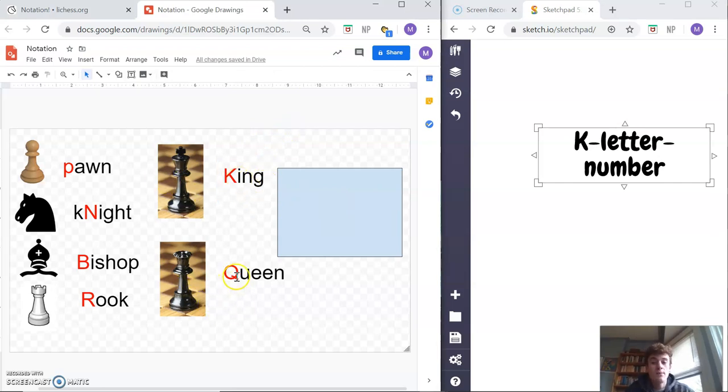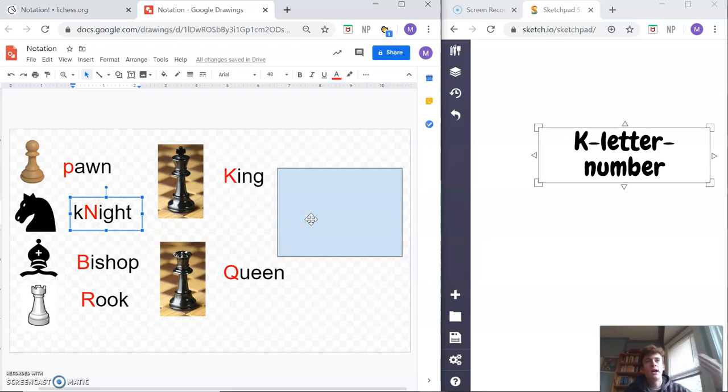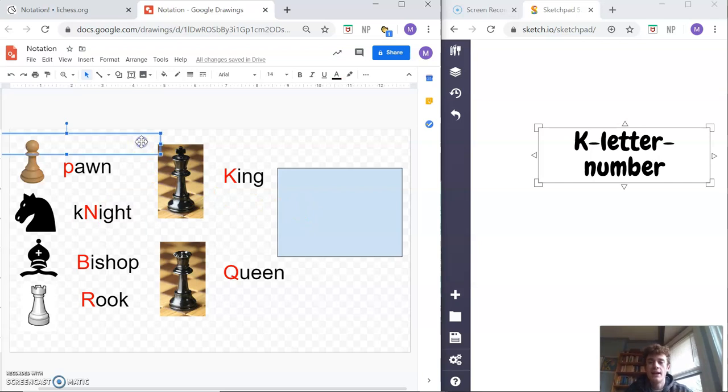K for king. The same, queen is Q, rook is R, bishop is B, and knight, the thing about knight is a bit of an exception, and that's because knight also starts with K, right? It's a bit of a silent K, but we don't want to start knight and king both with K because then it would be very confusing and we wouldn't really know which one we were talking about in some cases. So we're going to write knight with an N, which is easy to remember because when you say it in your head or when you say it out loud, it sounds like it starts with an N, not with a K. And then pawn, we're actually going to have another exception. We're not going to write P, but I'll explain that when we get to the board because it's easier to understand.